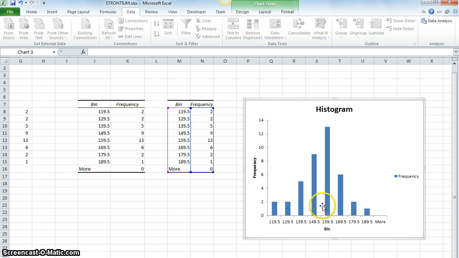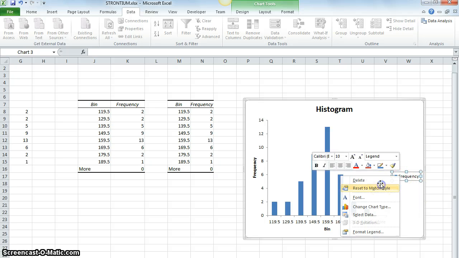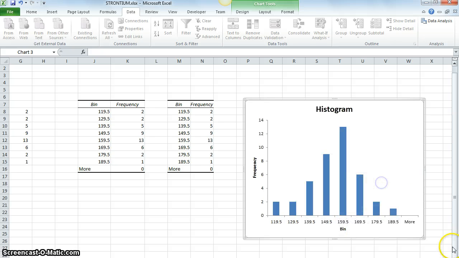And we'll also want to clean up pieces of this graph. We'll want to give it a more descriptive title. We'll want to change these labels so they're more descriptive as well. We'll need to get rid of this frequency, because this is just a label for one bar. And we could create a stacked histogram of several data sets to compare and contrast them, in which case maybe we would need a label, but for this one we don't need it, so we could simply just delete it. Now, this is one way we could start to build a histogram.